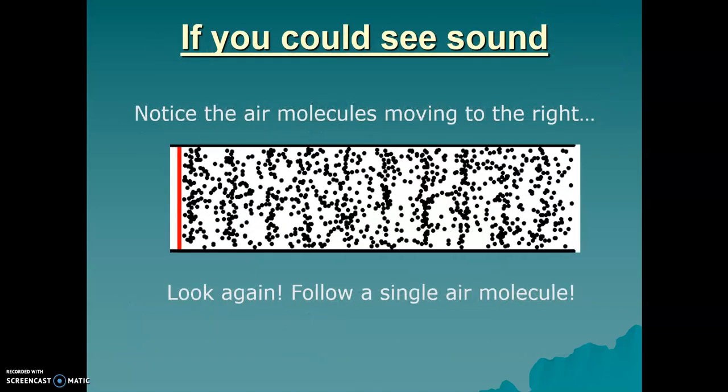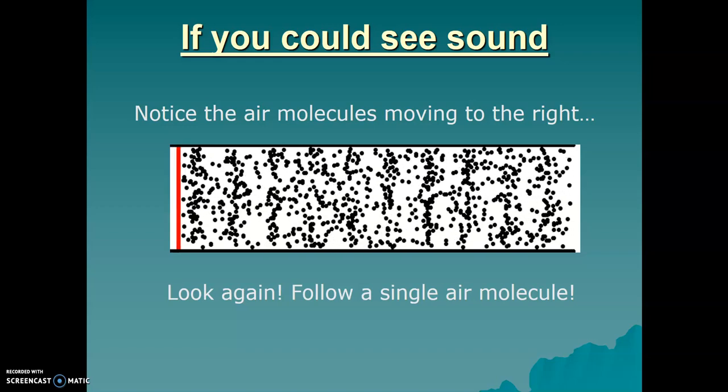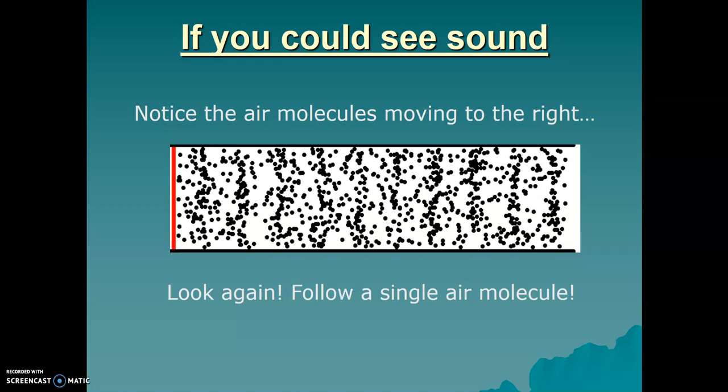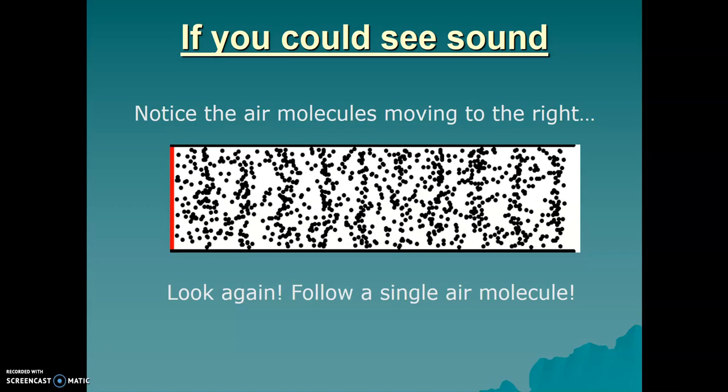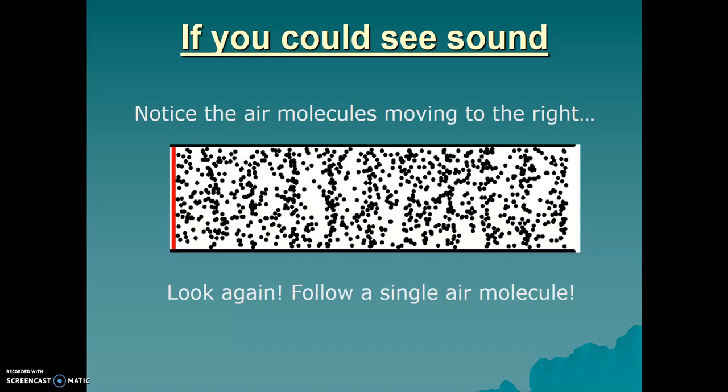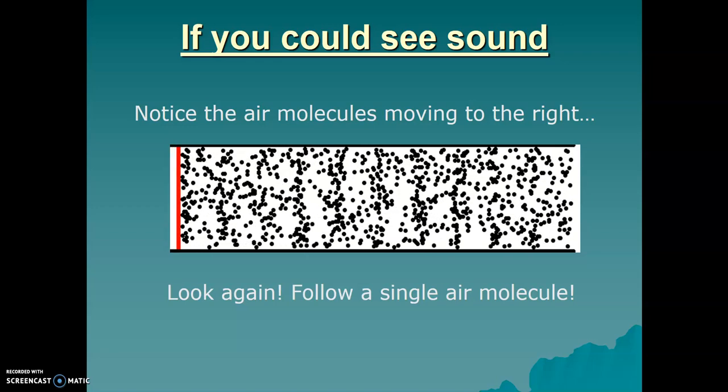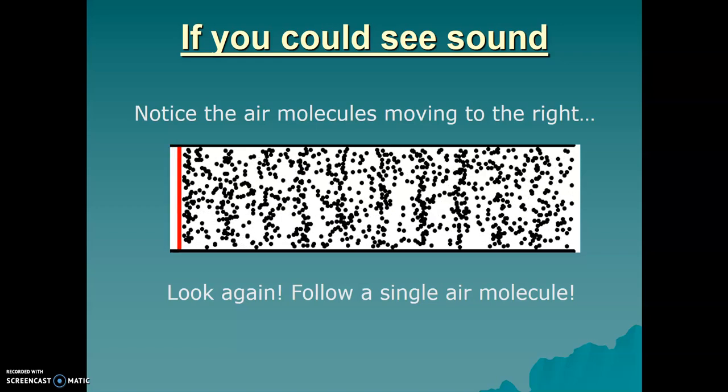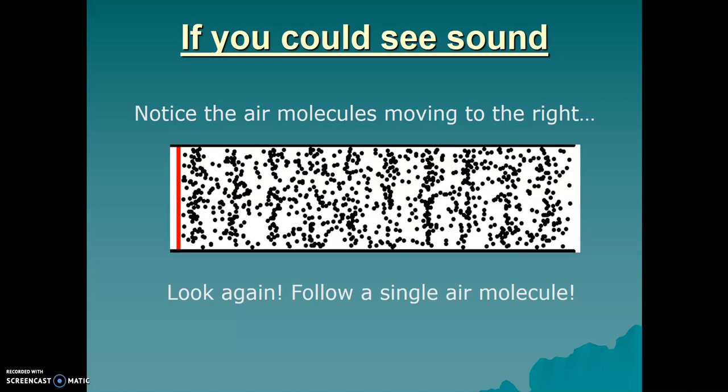If you were to actually see air molecules when there's a sound, you would see something that looks like this. You would see a wave going from left to right, but if you look at any little dot, which is supposed to represent the air molecules, you can see that they just move left and right fractions of an inch.